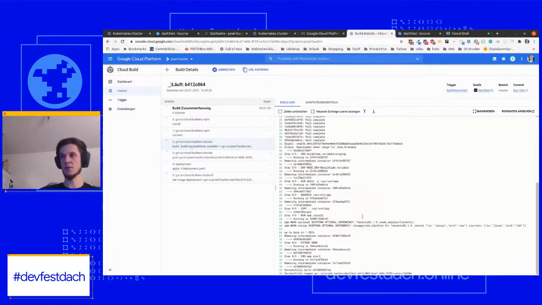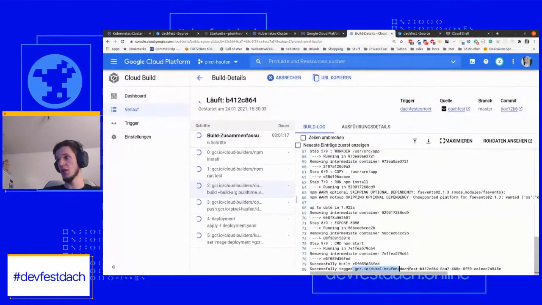Come on. And now it's still building the image. It's tagging the image now, as you can see. Oh, no, probably you can't see because it's way too small. It's tagging the image. And we now have this image tagged.